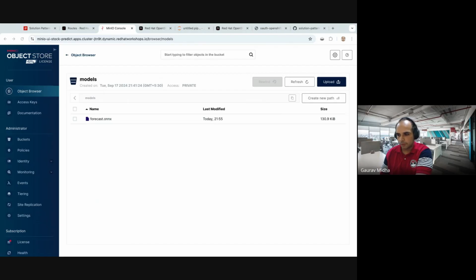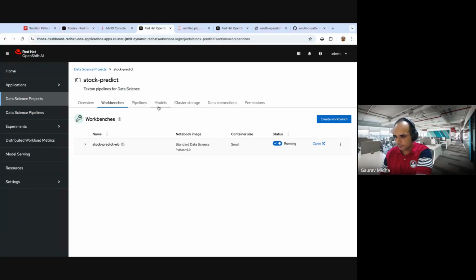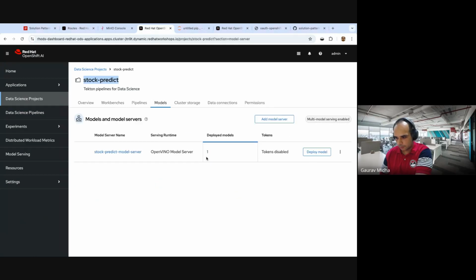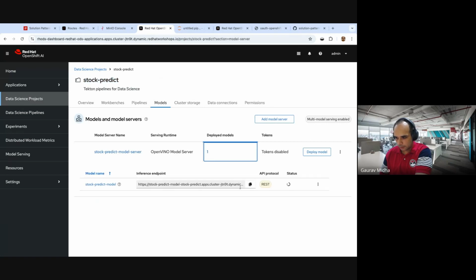And now I'm going to go to the dashboard to display the model. I am in my workbench and I'm going to the models in here. See, this is the model which I just deployed, and it takes like 1 or 2 minutes to come up. So right now the status is pending, and once the model is deployed, it will turn green.